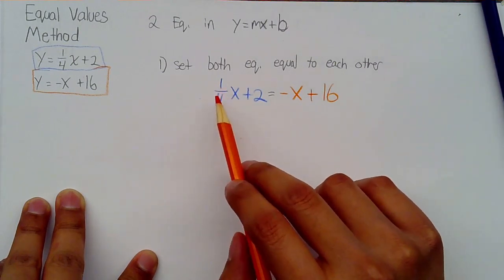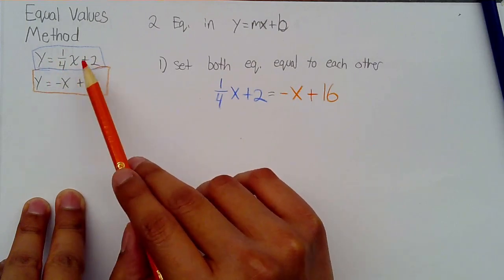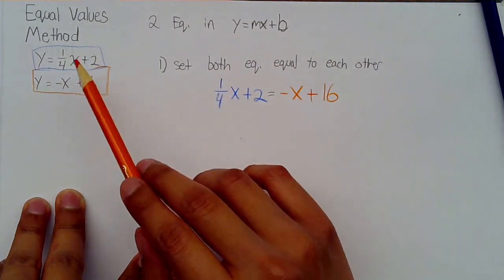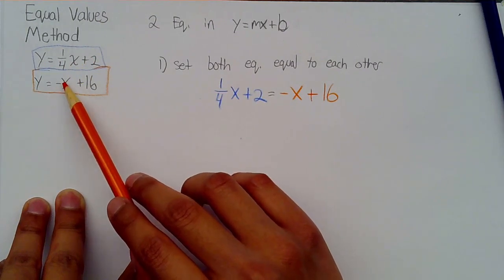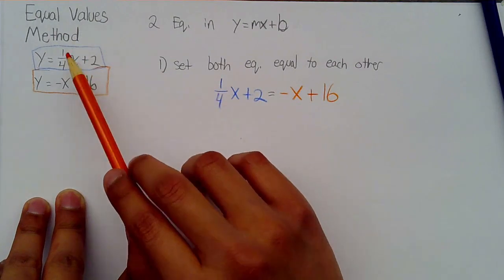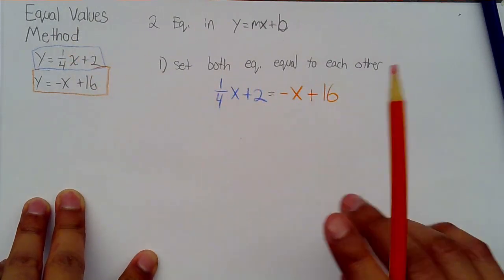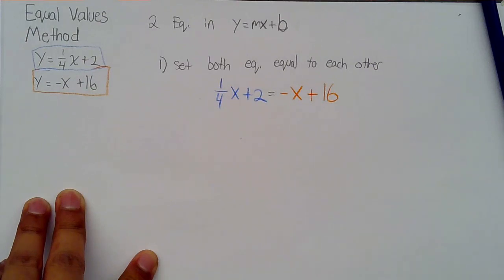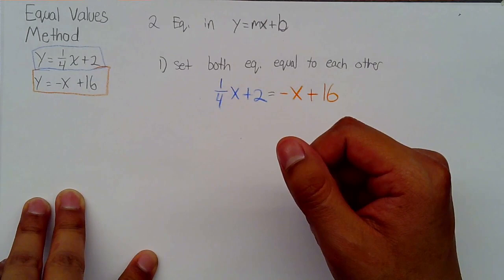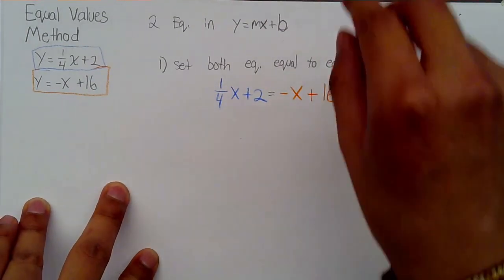So what I've gone ahead and done is the stuff from the top equation, I went ahead and put it on the left side of the equal sign. The stuff from the bottom equation, I went ahead and just put that on the right. Top equation goes on the left, bottom equation goes on the right. And I'm going to do my best to keep that convention going for the entire course. And then from here, all I got to do is just solve for x.